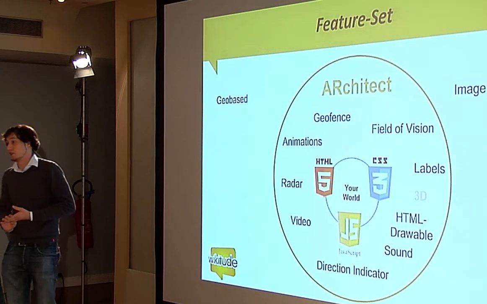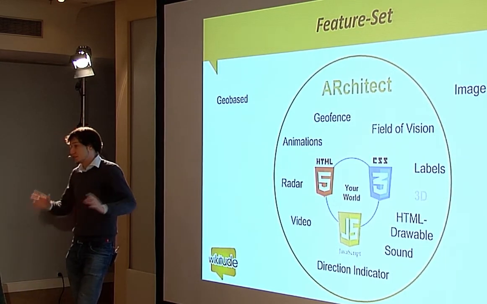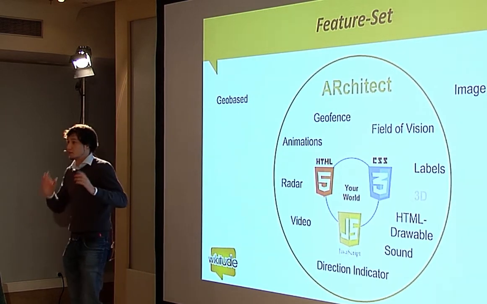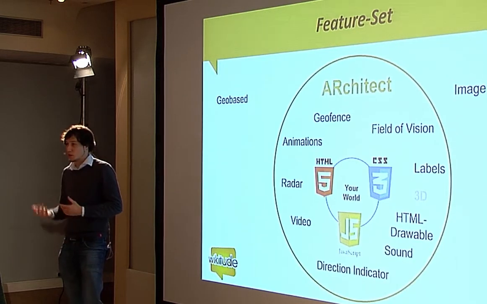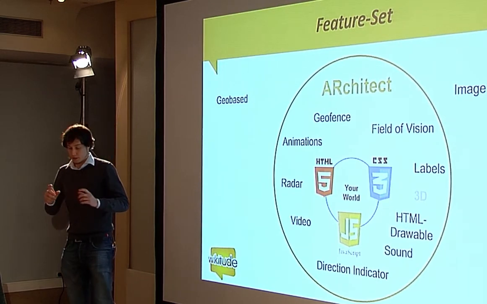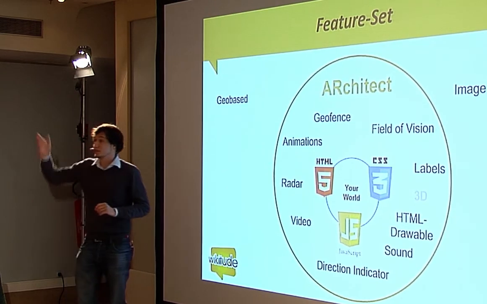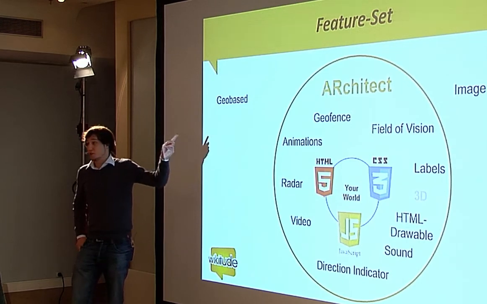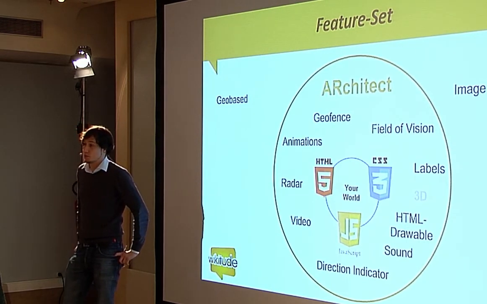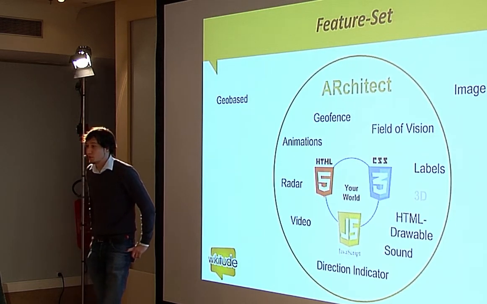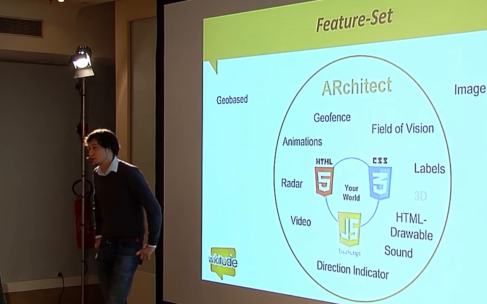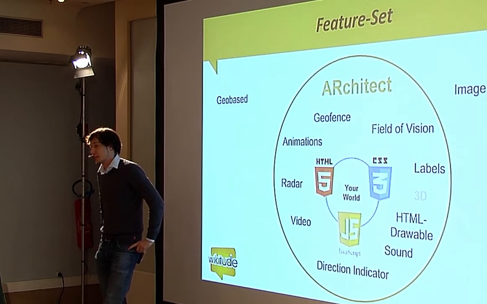Now let's look at the features. There are mainly two areas of augmented reality: geo-based augmented reality and image recognition. Geo-based is what I showed you earlier — the points of interest overlaid on top of the camera — and we use the sensors of the device to calculate where the points are on the camera. With geo-based you should have an accurate position, meaning GPS. It works with cell and Wi-Fi positioning but it's not as accurate. Using our SDK it's possible to include an indoor positioning system, which overcomes this problem — though usually when we talk about geo-based AR, we're talking about outdoor use cases.